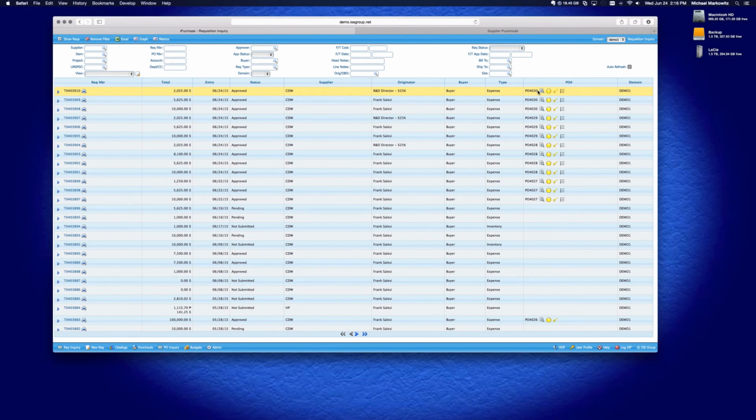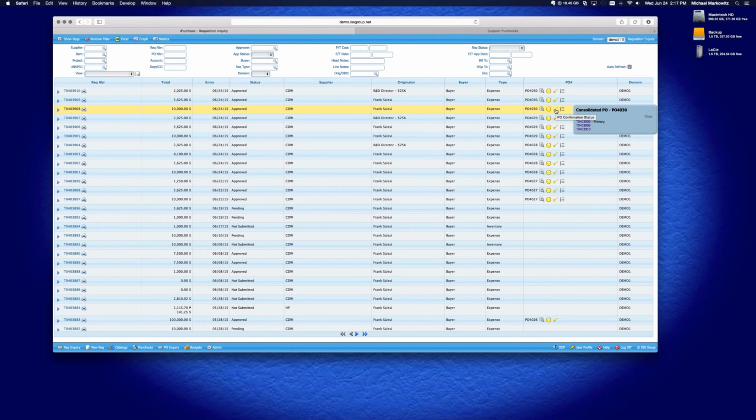Now you see that they all have the same purchase order number. If I click on this, it shows me the little 1, 2, 3 bullet points here. It shows me that those are the three requisitions that were consolidated into PO 4030, and that 3908 requisition, which is the one I'm on right now, is the primary requisition. And again, we'll use the header fields on that requisition for the header information on the purchase order.